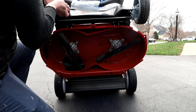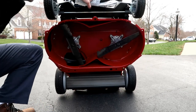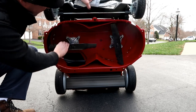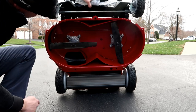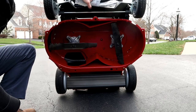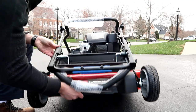This thing is supposed to save time, which is obviously why it's named the Time Master. Most consumer-grade lawnmowers are about 20 or 21 inches wide at the cutting deck with a single blade. This one is 30 inches wide with two blades, so it's supposed to potentially save you about 50% of your time. There were a lot of reviews I read before buying that showed it actually saved people a lot of time.